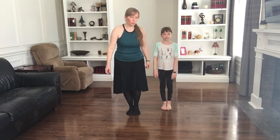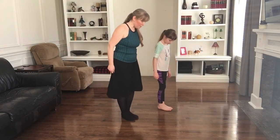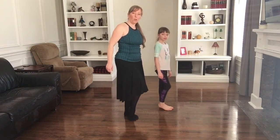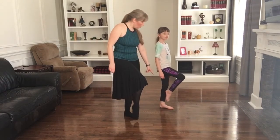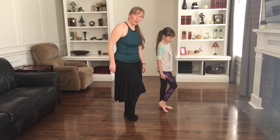Make our feet nice and strong. Let's turn sideways so they can see our feet a bit better. And we're going to do ball of the foot, really bending your foot, and then push to point your toe. Not too high, not too high, that's it. And then ball, and then flat.